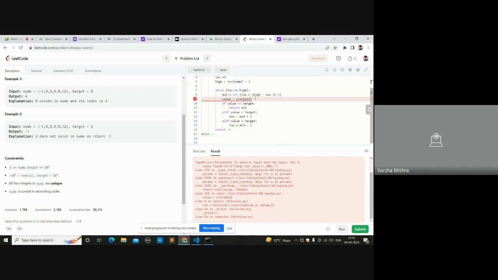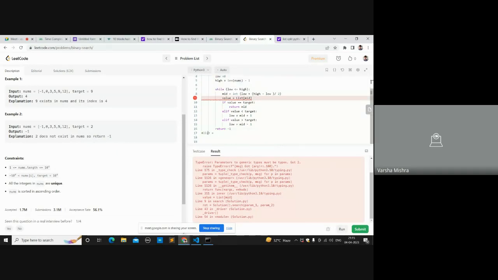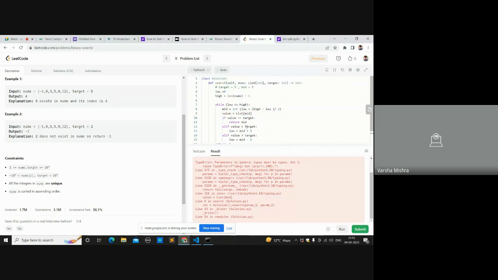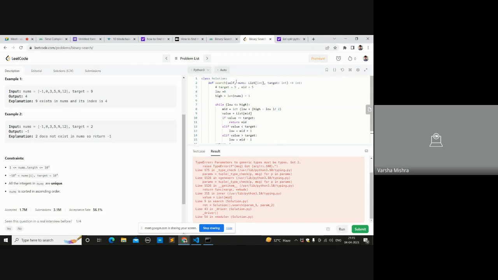Parameter to generate type must be type. I'm not sure what this error is. It looks like there is an error almost on every line. But they have defined a class. One thing to note is go up, class solution they have defined. Maybe that is why there is an error.